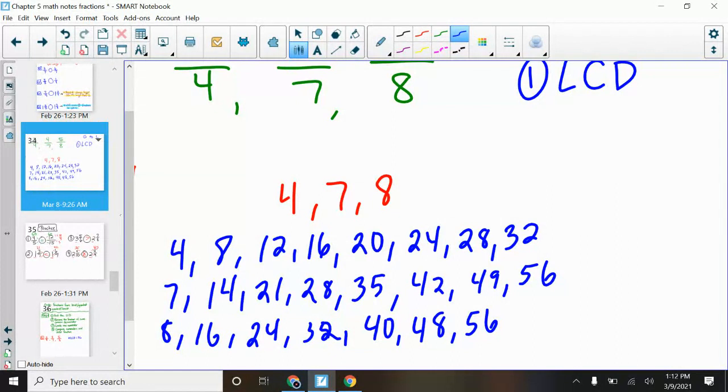Have I found one, James? Well, no, but 4 goes into 8 perfectly, therefore it could technically be 56. All right. So he's noticing that there's a 56 here. There's a 56 here. We don't have a 56 yet in our multiples of 4, but did we go up high enough? No. So what if we keep going?